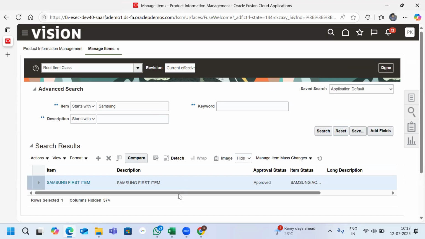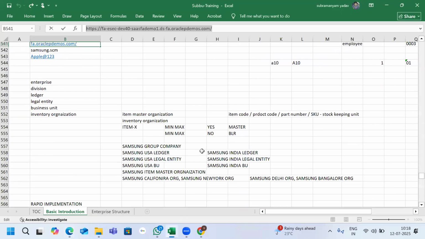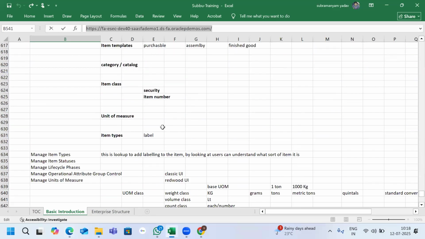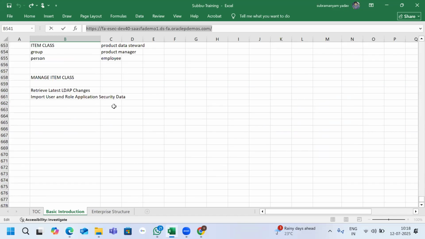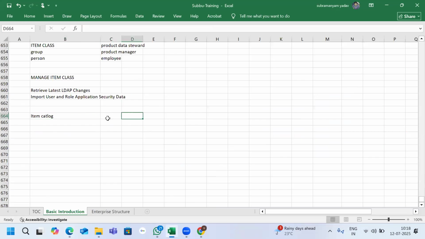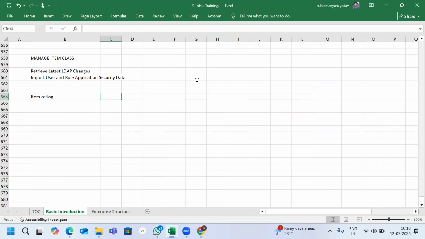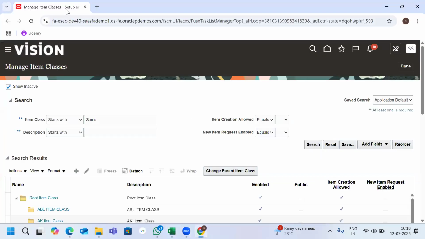So now we are going to another topic called item catalog. Go on mute, please. So when you go to any shop, before buying anything, you will ask for a catalog. Okay. So in the catalog, we will see. Let me show you what a catalog looks like.